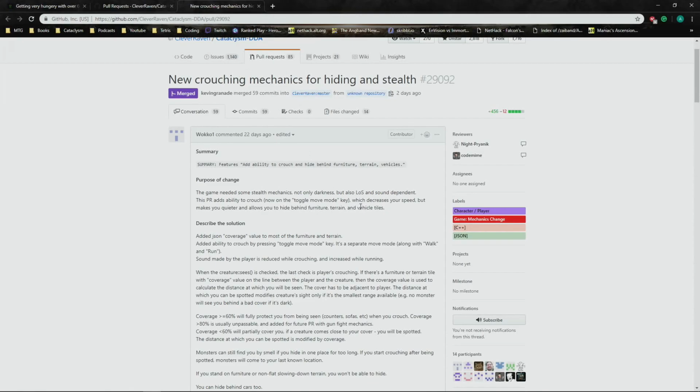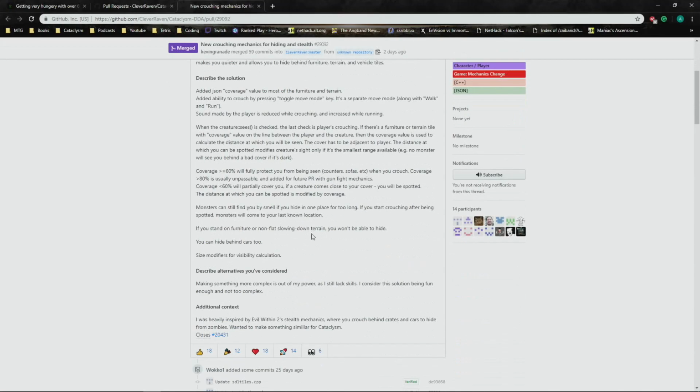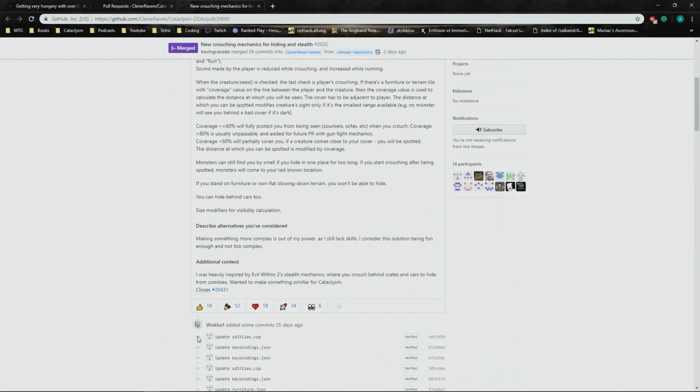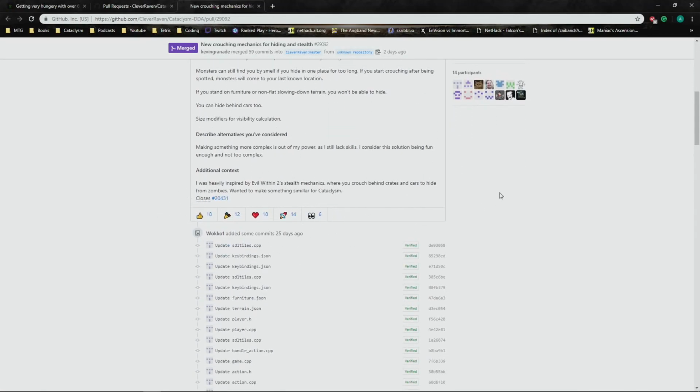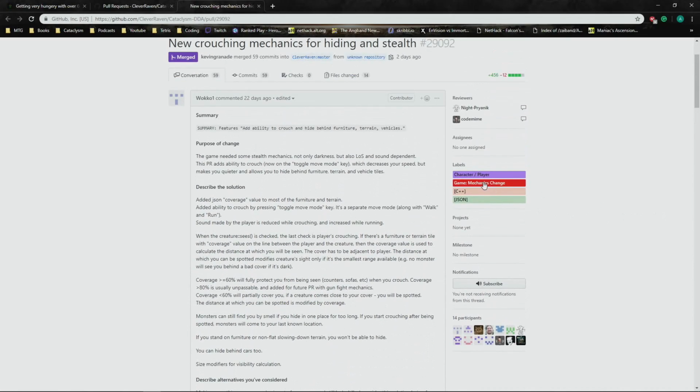And finally, we have the new crouching mechanics. This is something that people have been asking for, really as long as I've been playing, which is over a year at this point. So I think that this is something that lots of people, if we look, yep, just about everybody weighed in on this with good emojis saying that they really like this. Basically, this grants the player the ability to crouch.